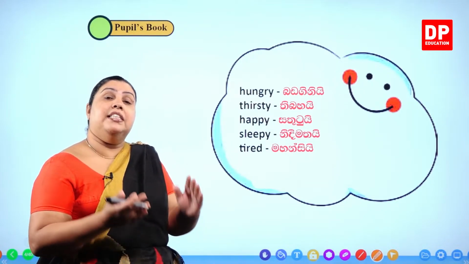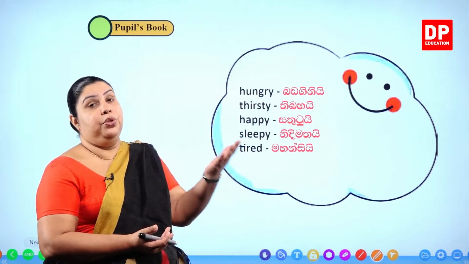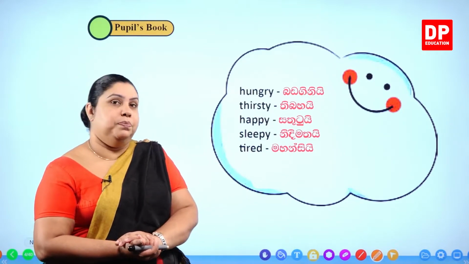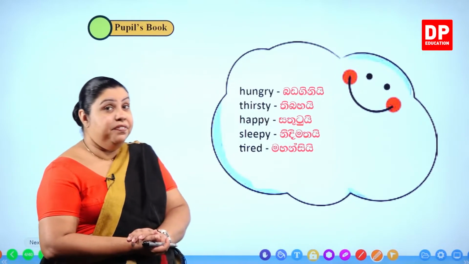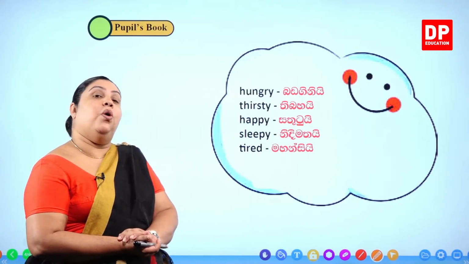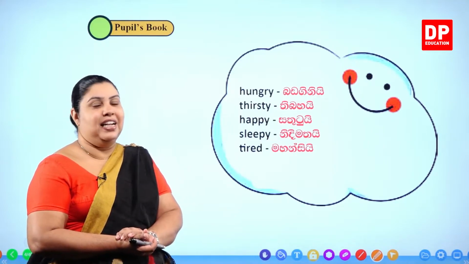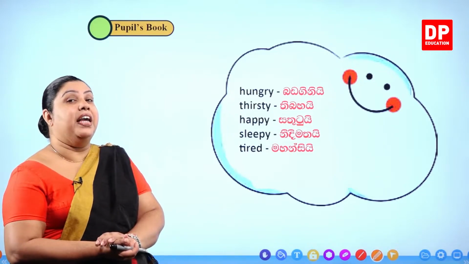Because spellings are very important. When you write your essays, when you do your sentence writing, you need to use these words. So spelling is very important. Right. So we have 5 new words today because we are talking about feelings. This is how I feel is our lesson name, no? Right. So we are going to talk about these 5 words.